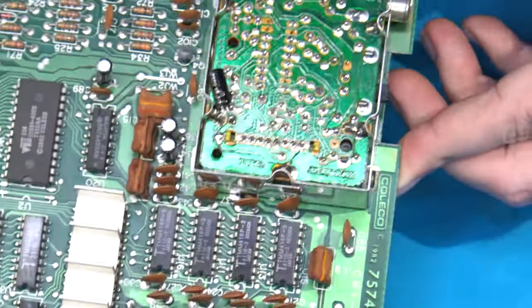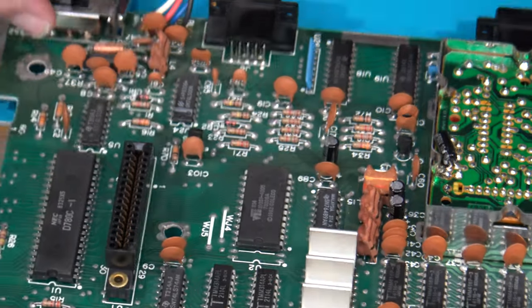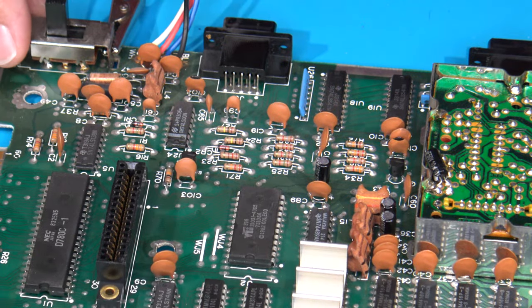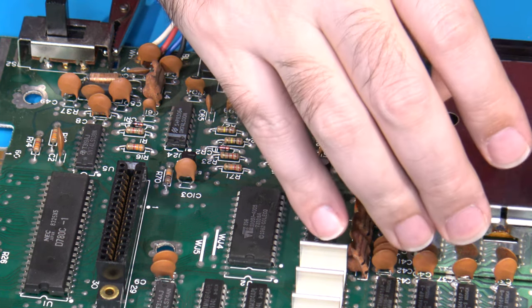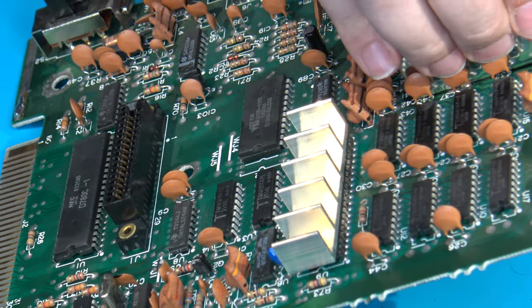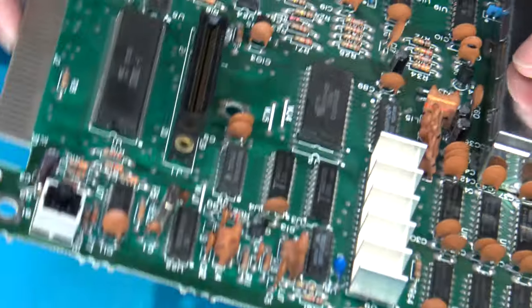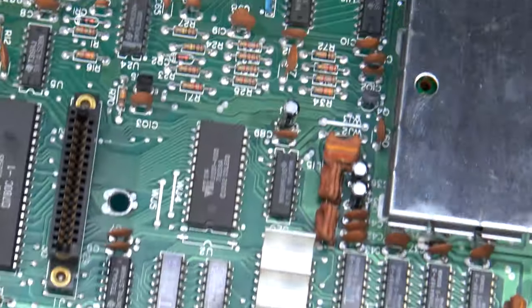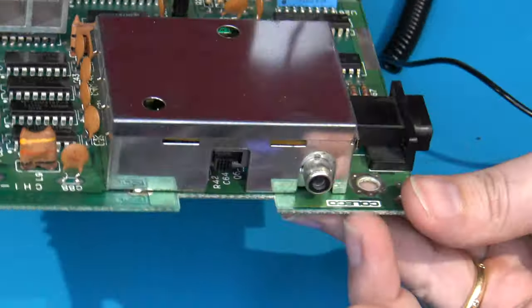We're looking pretty good. The RF modulator's back in place where it needs to be. And again, with that capacitor laying down as flat as it is, we should be able to put the top back on without any problems. Yeah, just like that. Sorry for my fingerprints on the shielding, but that's back on, nice and smooth.